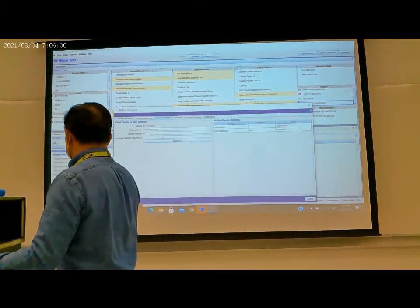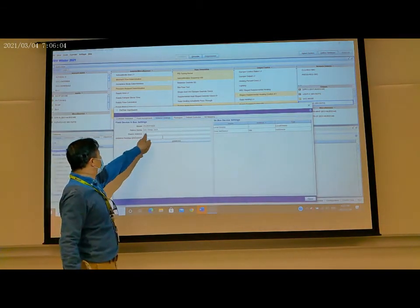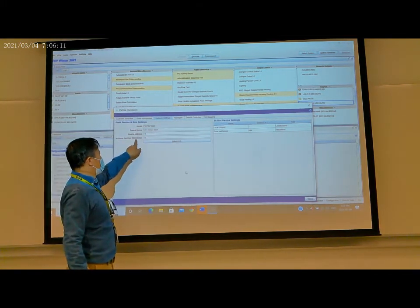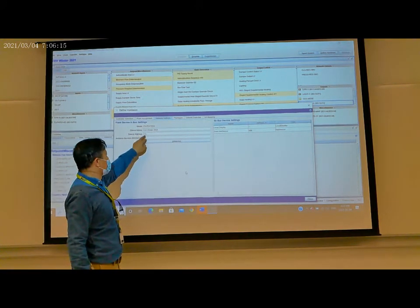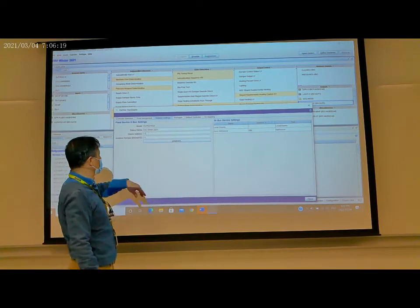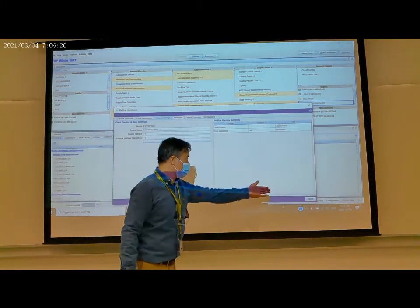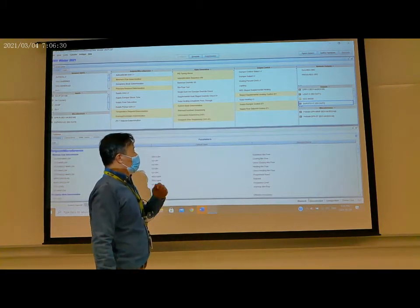The instance number, we can set this one to 11. The instance number is the BACnet ID number. You can set any number, but it must not repeat in the system. So now we set 11 here, and then it's good. It's complete, and then close.